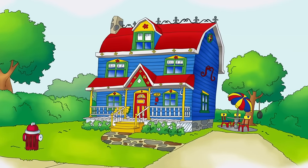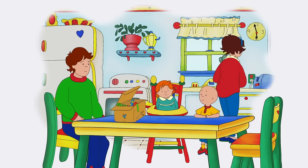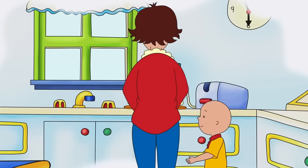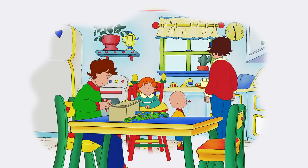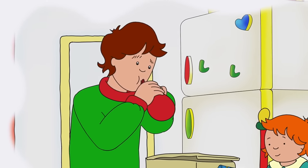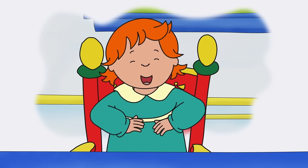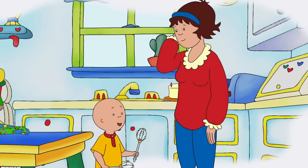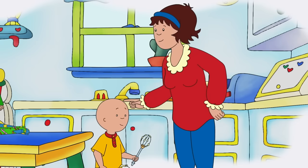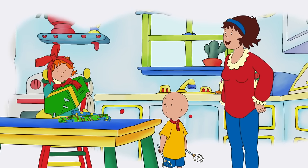Today was a busy day at Caillou's house. Mommy and Daddy were throwing a surprise party for Grandpa. Ta-da! One birthday cake done, and only about a million other things left to do. Well, don't worry about the decorations. That's my job. Whoops! And my job is to lick the icing off the beaters, right? Yes. And your other job is to go for a hike with Grandpa to keep him busy. Right. But what's Rosie's job? Her job is to help wrap Grandpa's birthday present. But I think she got a bit sidetracked.